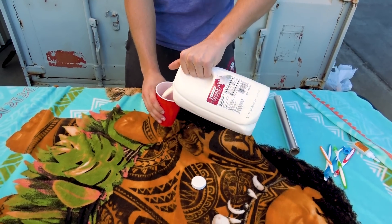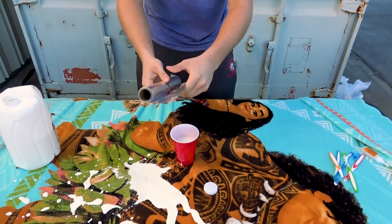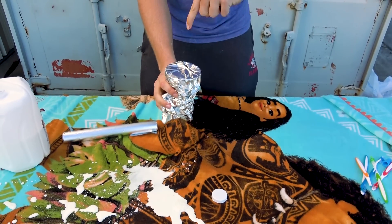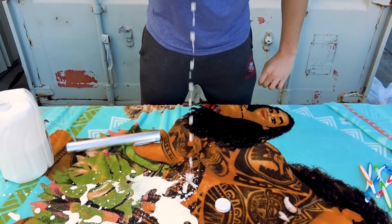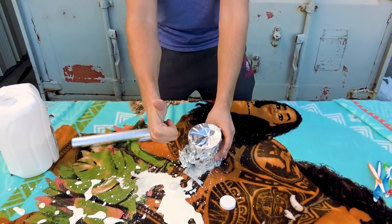Are you constantly overwhelmed because you're always crying about your spilled milk? To reduce spills, take some foil and make a protective cover over your cup. Then poke a hole in the top and whenever it inevitably spills, it'll be a lot easier to pick up. The real life hack is to have your tear ducts removed and then you'll never cry. Is that a Moana blanket? After this life hack, what can I say except you're welcome.